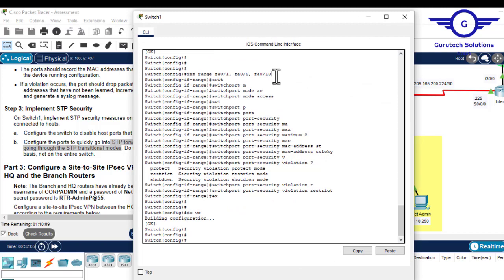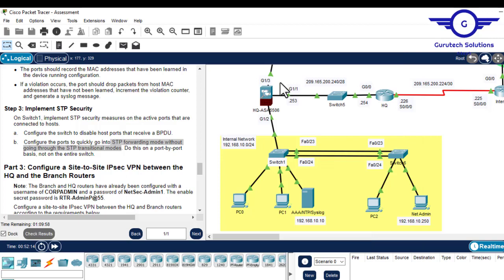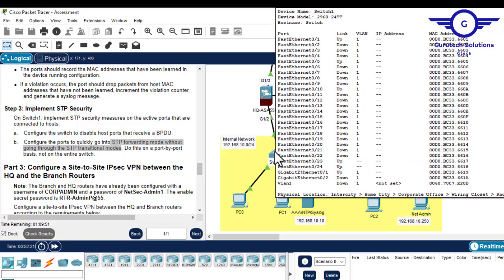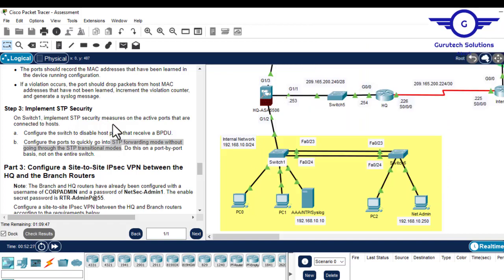I'll copy this interface range and paste it there, and include the interface that is connecting to the firewall. Gig 0, sorry, to hosts, meaning it's only this one.